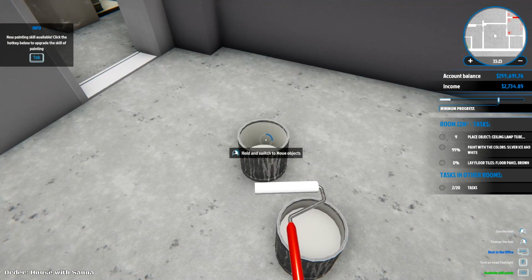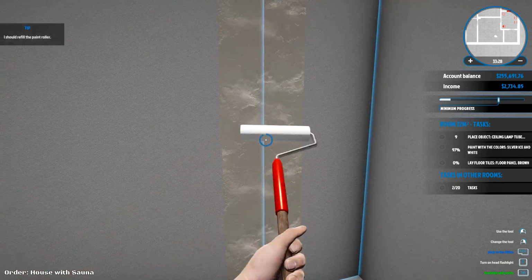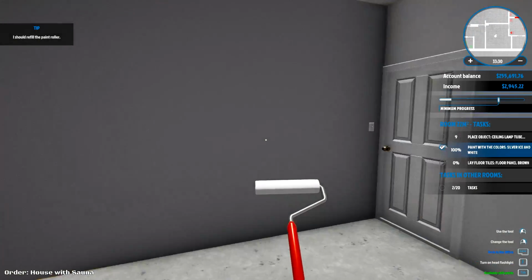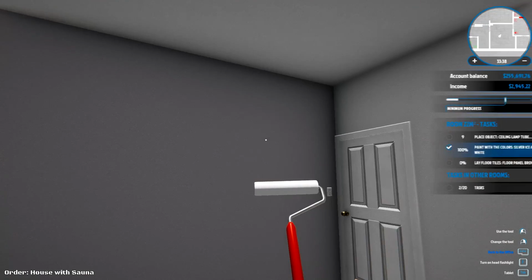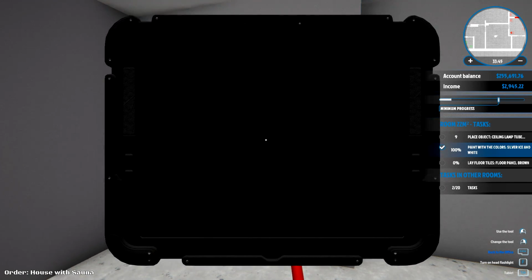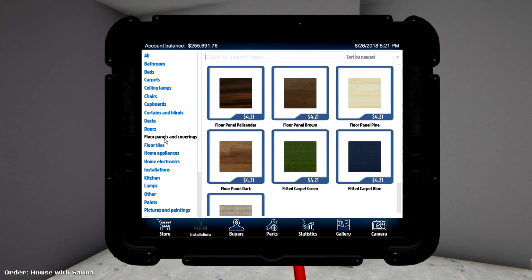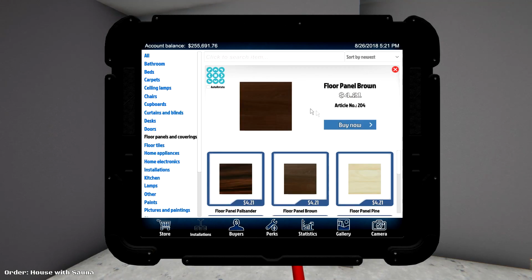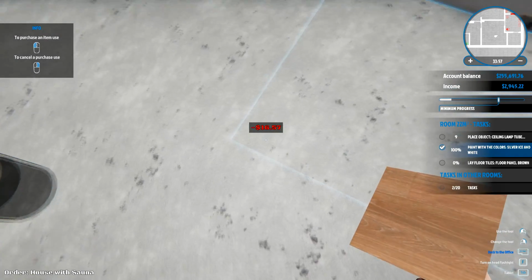Skill available. Check that soon. Okay. Oh wow, four walls. Last one. Yay. Okay. Painted. Yay. Floor tiles. Floor panel brown. Gimme. Floor panels. Buy now, or forever hold your peace.